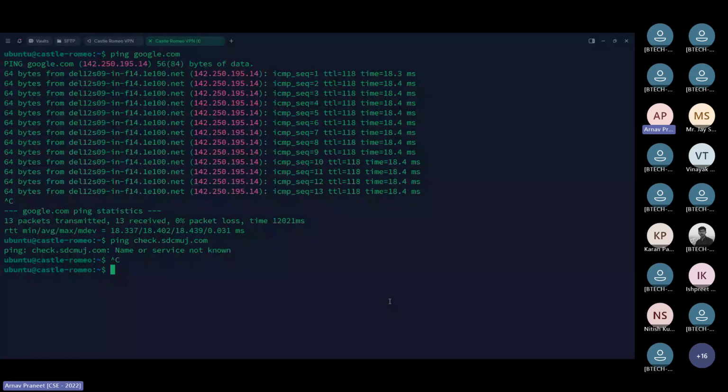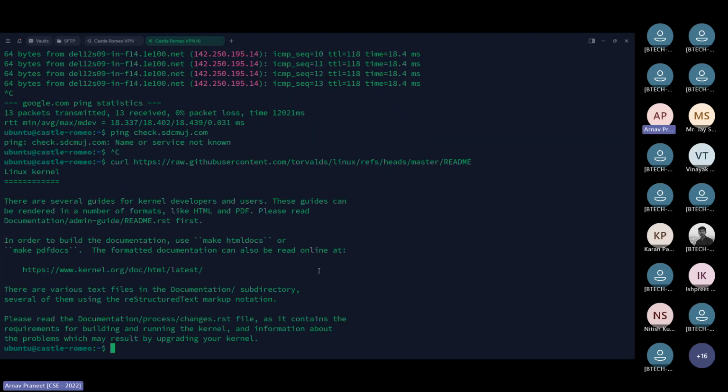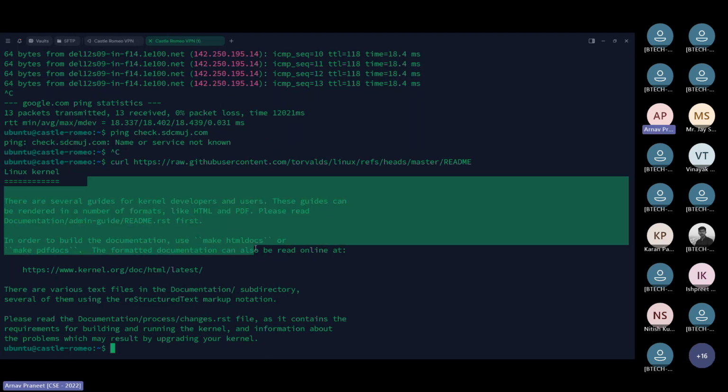Now let's see curl. I'll demonstrate curl using one file. This is from the original maker of Linux himself, Linus Torvalds. First, let's curl this file. Curl just prints it out. This is raw content from GitHub. As you can see, the author's name is Torvalds, that is Linus Torvalds himself, and the repository is called Wo. And so we got the print of this.